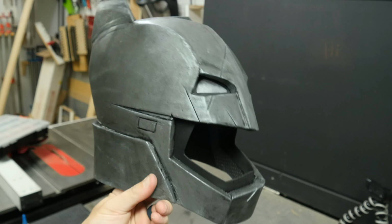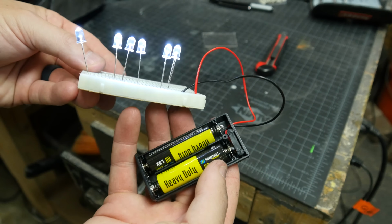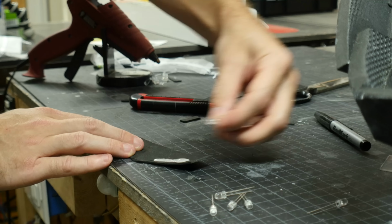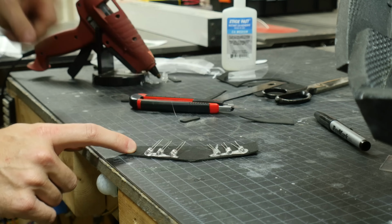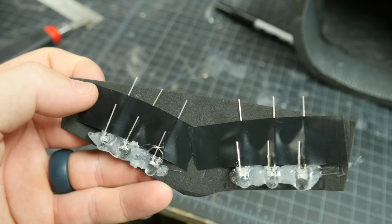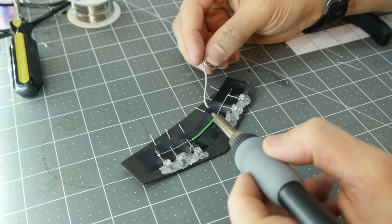For that, I used some simple batteries and LEDs, nothing complicated. I used 2 AA's and 6 LEDs here. I made a little piece of foam to fit inside the brow and then hot glued the LEDs 3 above each eye. I used some electrical tape to separate the leads of all the LEDs so that I could wire them up without worrying about them shorting out.